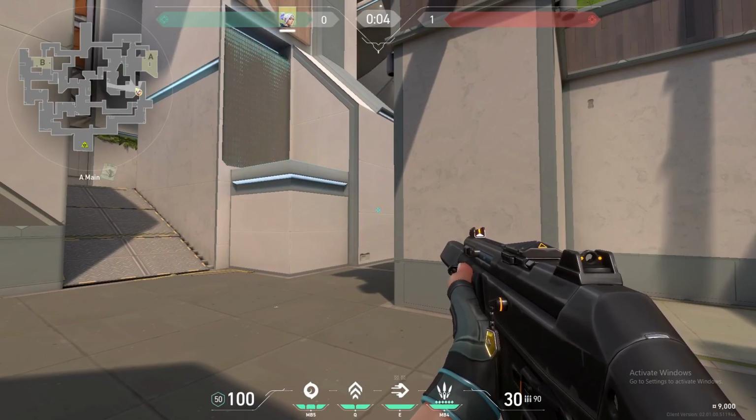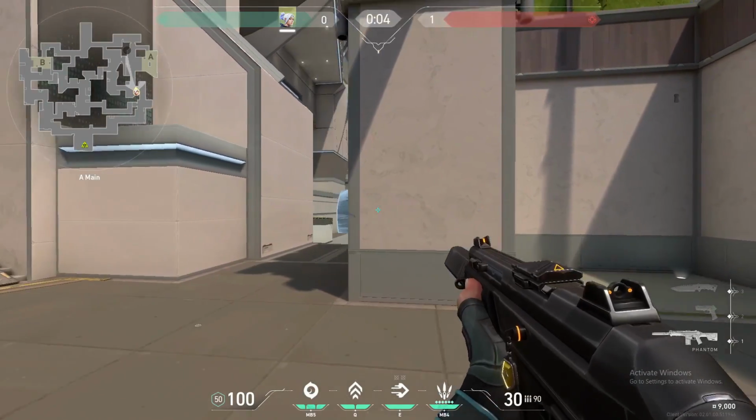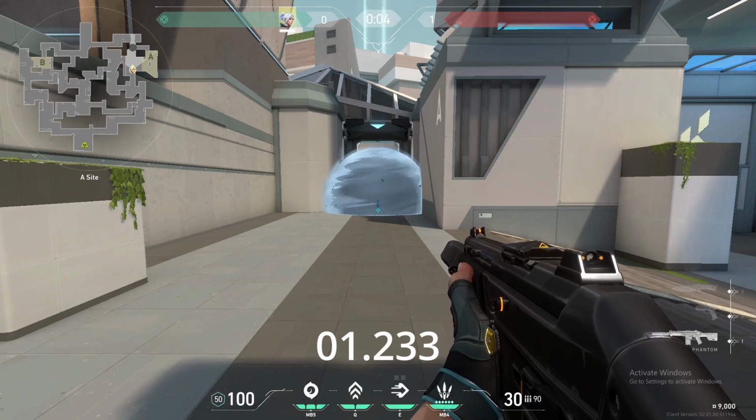You can see where the smoke is going through walls by using the blue line that shows the path that the smoke is taking. After the smoke hits a solid surface, it will stay active for a total of 4.5 seconds before disappearing.